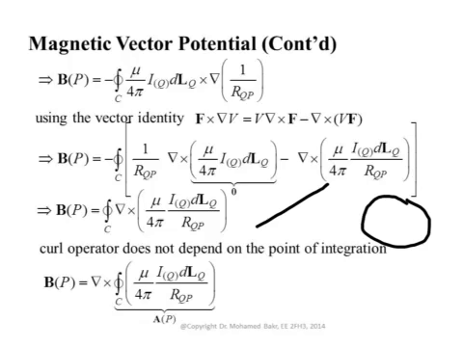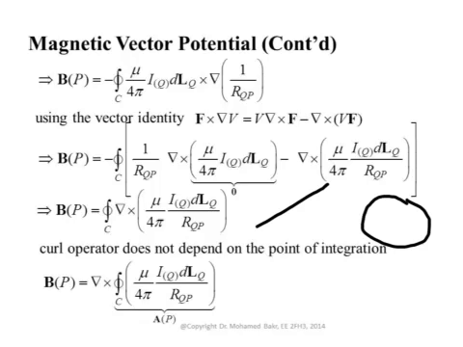So here, this curl operator has nothing to do with the integration. It's a completely different story. You are doing a curl after you carry out the integral, so I can carry out this curl outside the integral. I do not really have to keep it inside. I can carry it out because it's independent of the point of the integration.